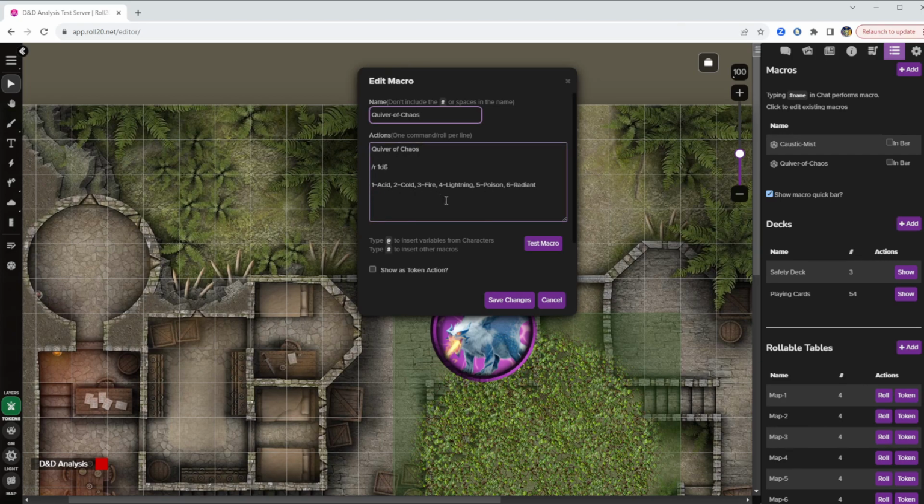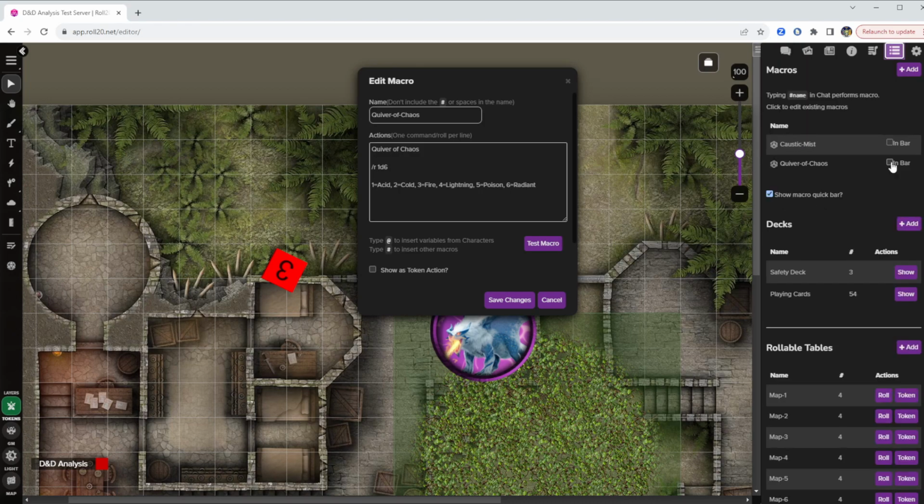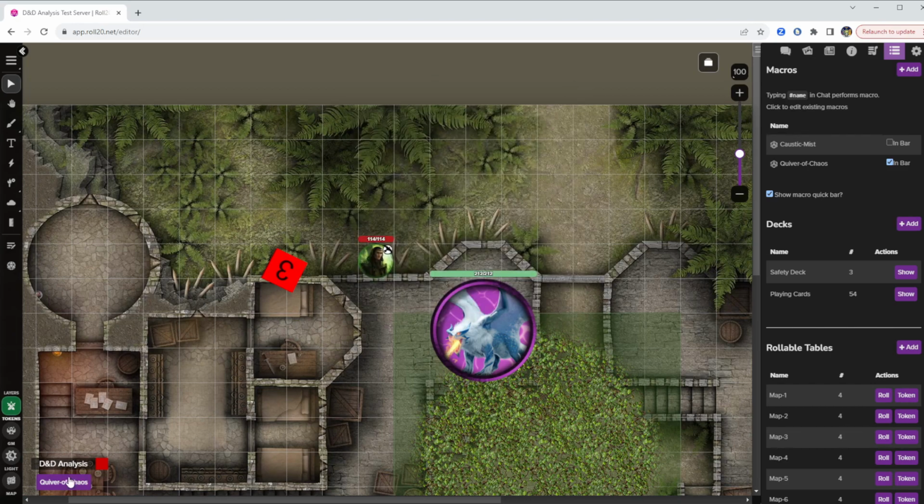It tells you 1 equals acid, 2 equals cold, etc. So let's take a quick look at what that looks like, and it shows pretty cleanly Quiver of Chaos, rolled a 3, 3 equals fire. So this I find helpful with this particular character. One cool thing is that you have the option to show it in your bar. So you can see that it now appears right underneath my character name on Roll20.